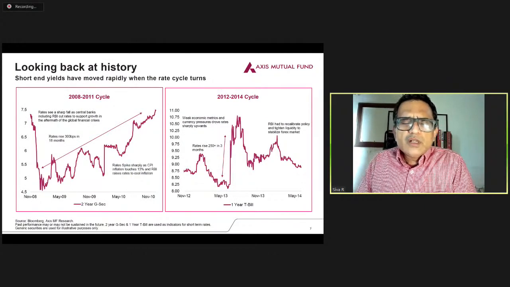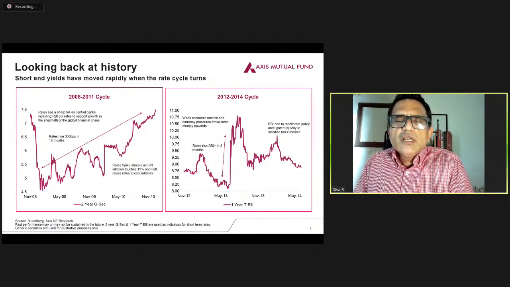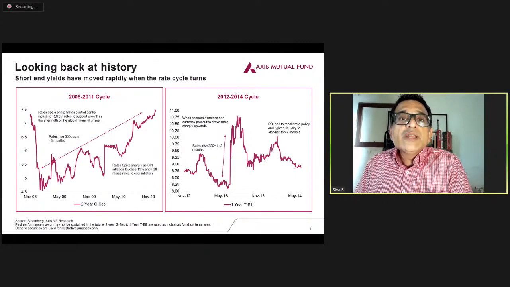So coming to what then makes sense for making investment decisions, we've looked at many interest rate cycles, just to look at illustrations of what happens when interest rates start to go up in India and abroad. To illustrate a large rate increase scenario in India, back in the 2008 cycle, at the bottom of the interest rate cycle in 2009, as I mentioned, the overnight interest rates were about 3/4%, which is roughly where we are today.